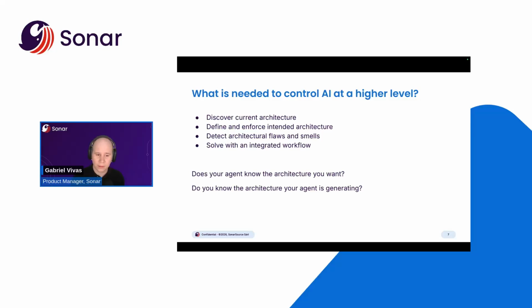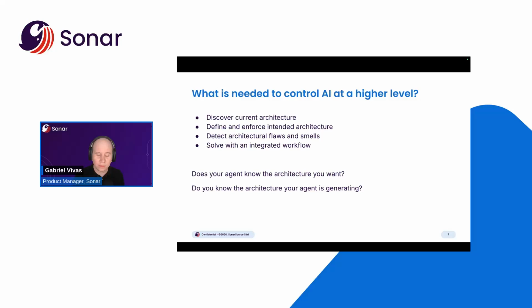We believe you need at least to be able to discover the real architecture that is being built. So what are those components and that structure, that hierarchy of things that is actually being built? You need to be able to see that, to understand it. And then also those relationships that are being spawned across the code base. So you need to discover what we're calling the current architecture, what you have. That's the reality of what you have.